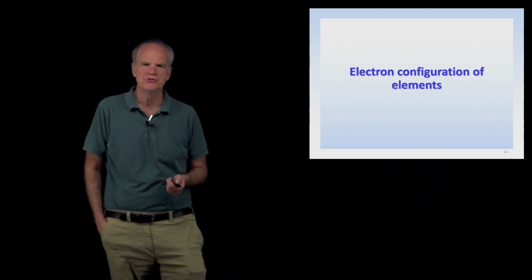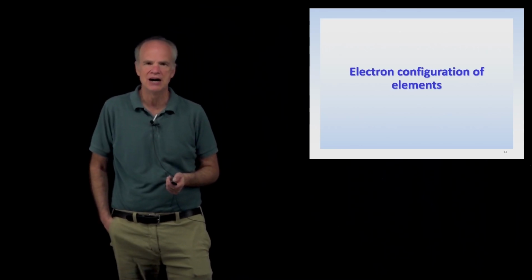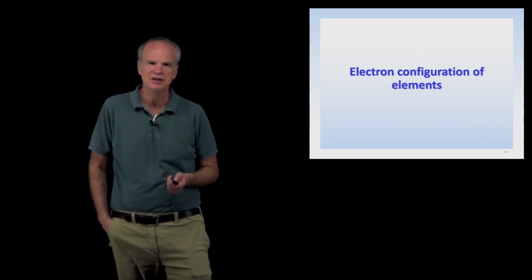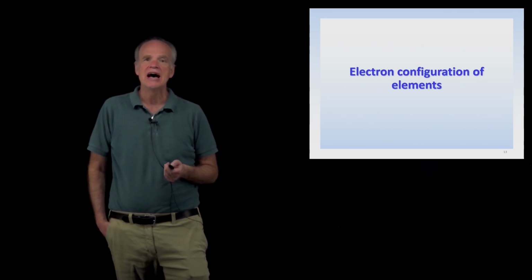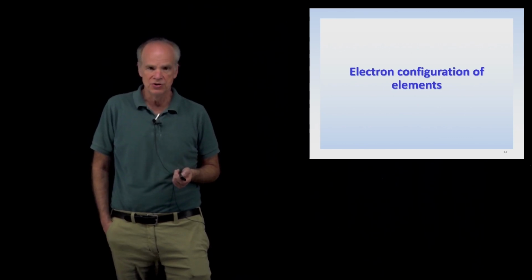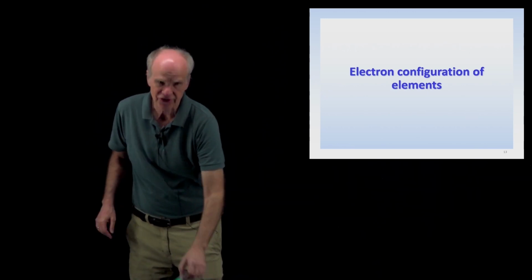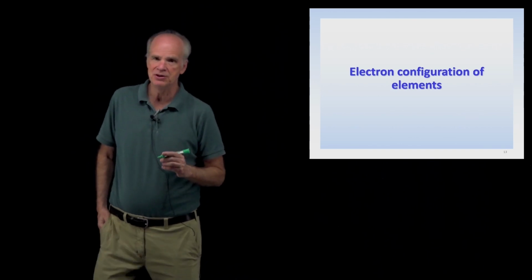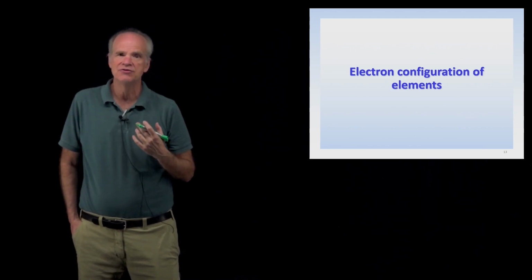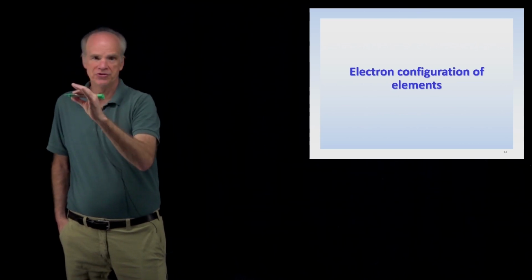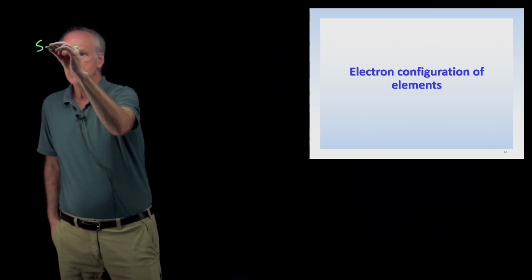Everybody, welcome back to chemistry, and today what I want to talk about is how do you determine the electron configuration of an atom? In other words, how do you figure out for a particular atom into what orbitals the electrons go? So let me just give you a quick example of a problem that you might see in the future. You may be asked to give the configuration for an atom of the element scandium. And so the symbol for scandium is Sc.